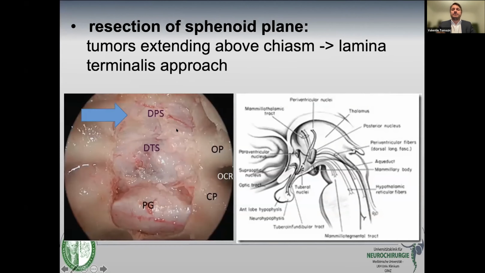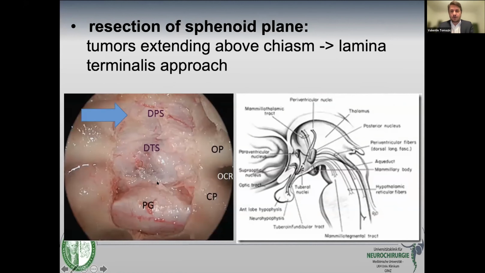If you go towards anteriorly, if you want to resect the sphenoidal plane, which is the lamina terminalis approach, which you may need to go superior to the chiasm in case of a craniopharyngioma, make sure you expose the dura largely so you have enough access, and this would then also lead you further anteriorly. But it's very important to know that on these two-dimensional structures, the skull base is elevating towards anteriorly, and here's the transition at the sellar diaphragm where most CSF leaks occur.